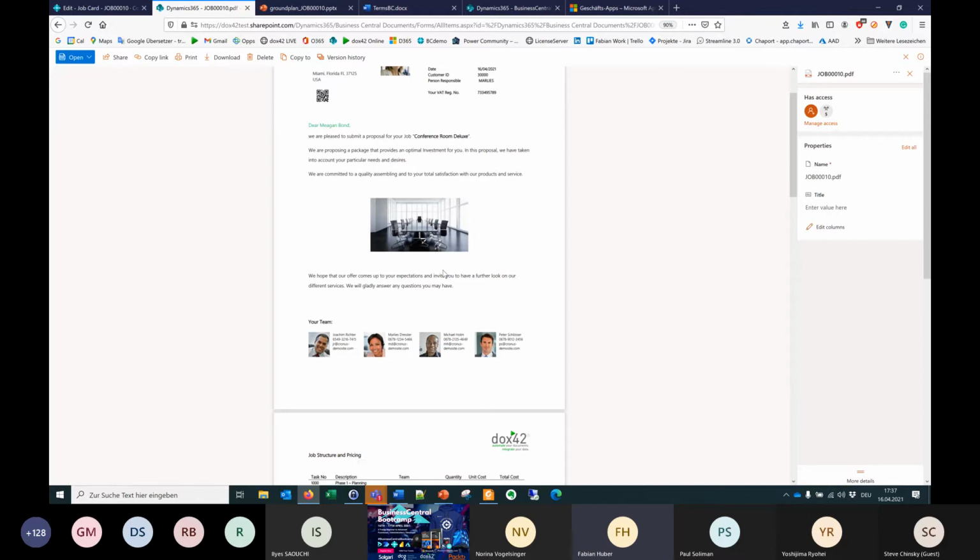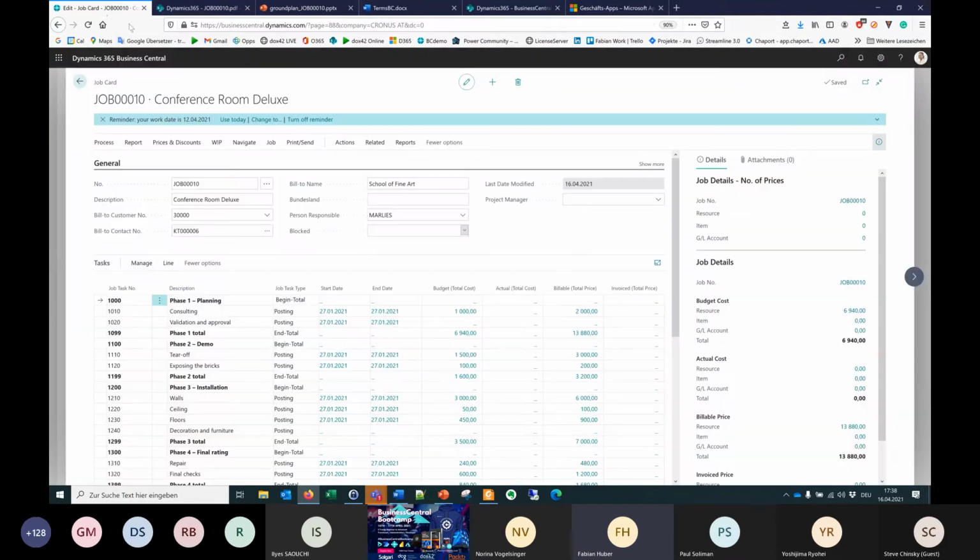You just connect to the data source within your system, within your add-in in your Office, in this case in Word. Then you design the templates. You can use your existing templates, quote templates, and then you just tell the server what it has to do, and this happens directly in Business Central. I'll show you how this works.